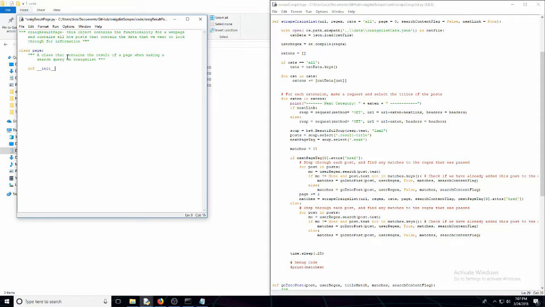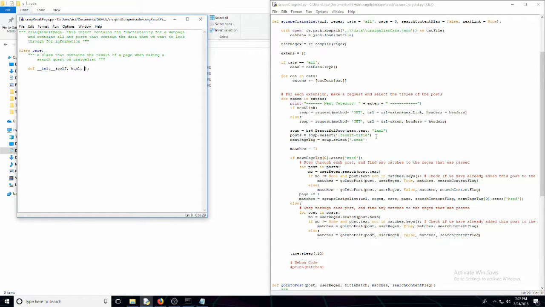we're going to make a constructor for this. And it's going to take self, you know, because we have the self object, the instance of the object itself when this is created. And then we probably want the data for that page, the HTML for that page.